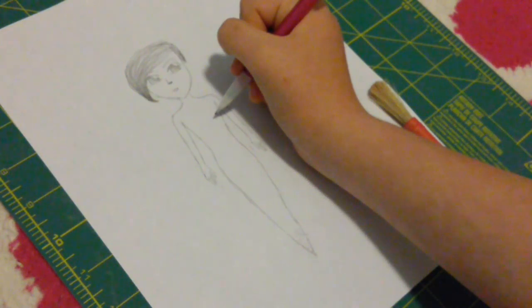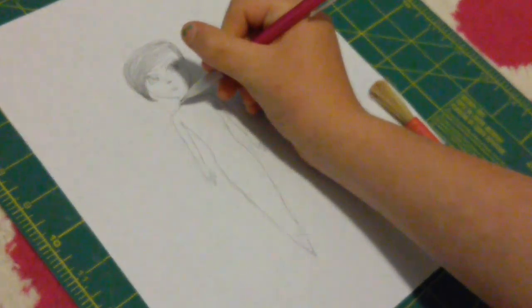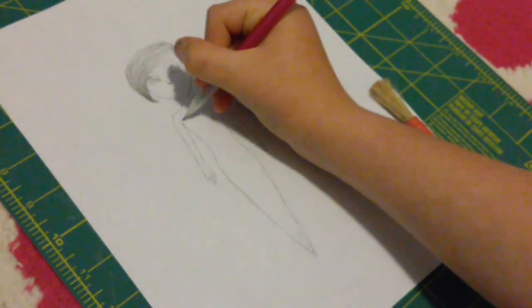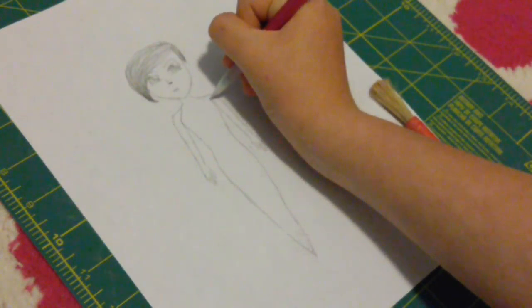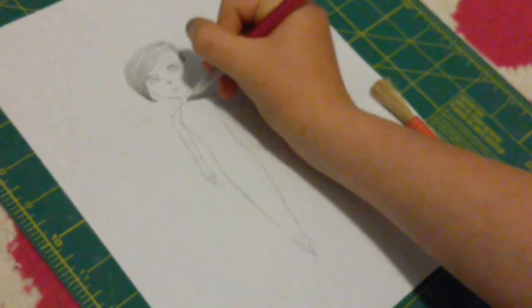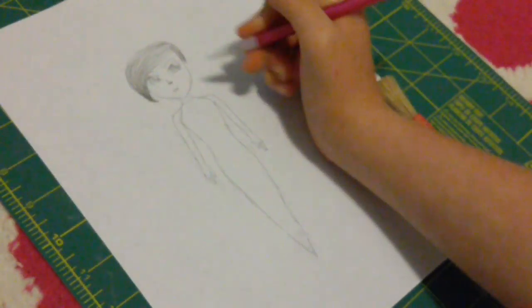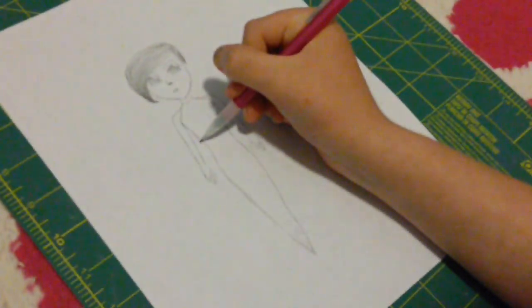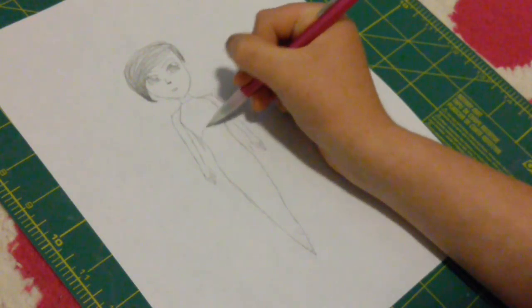Okay. What kind of clothes do I want to do? I'm thinking a sort of racer. Yes. Edgy, but glam. There we go. There's the top. Okay. We're going to have a short little crop top kind of thing.